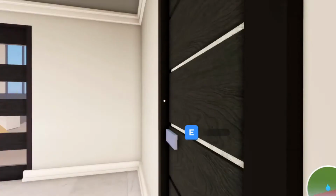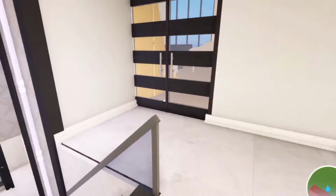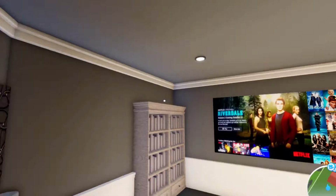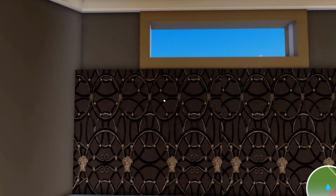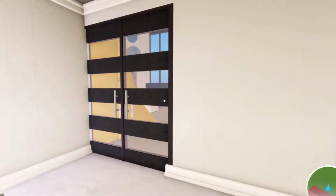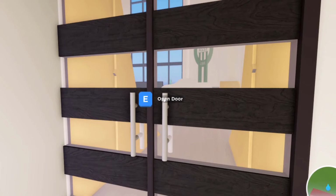Okay, can I have a look? Oh, okay. Hello, door. Hello, door, my old friend. Oh, the headboard. You've got to love having a featured piece in a room. And I'm not going to lie, the big wall TV does stand out as well, but I love features. In a lot of my builds, I'll have neutral colors and a main thing because it's just a feature, but I love the headboard here. Am I going to get lost? What is this? Wait, there's more. Oh no, there's more stairs.